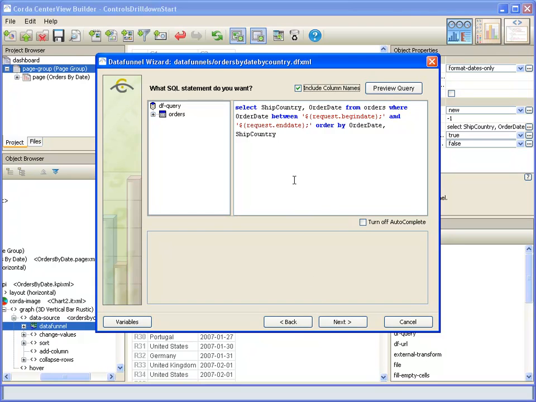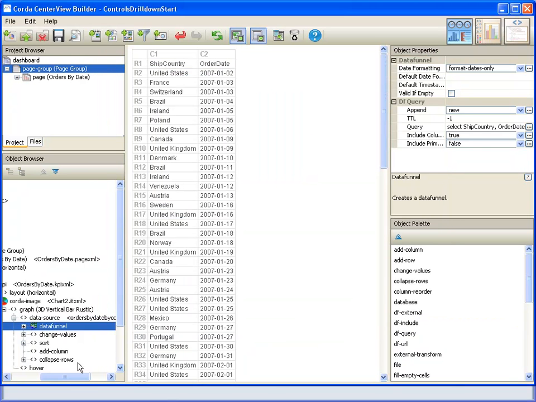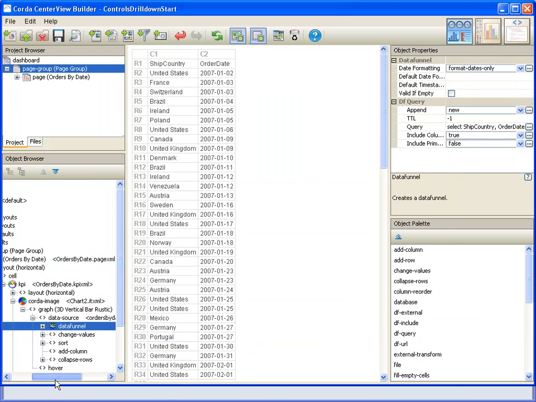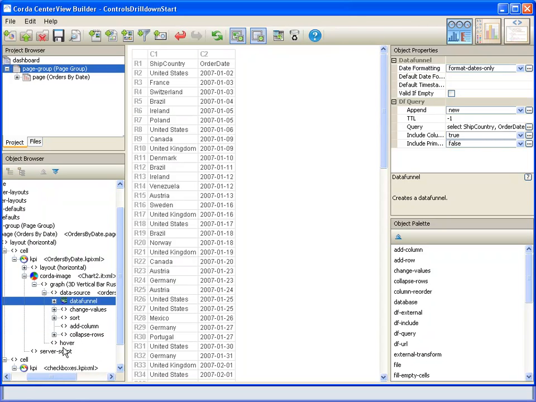And so we need to create that comma separated list first. And to do that, we're going to use another piece of server script.